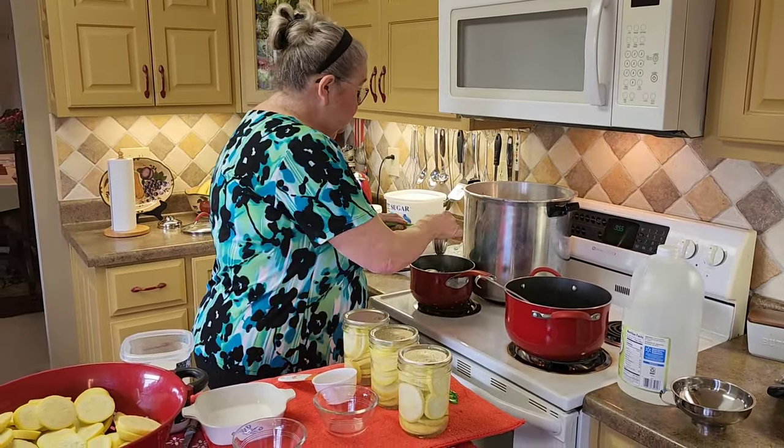finger tight. Whoops. These are new lids and seals. Bands. Rings. All kind of names. I need to pick one name and stay with it. Okay. That's what I'm going to do to the rest of them, okay? Right now, you'll see this deep pot over here that I'm going to put them in. We're going to water bath can these, okay? Here we go with the 8 pints.